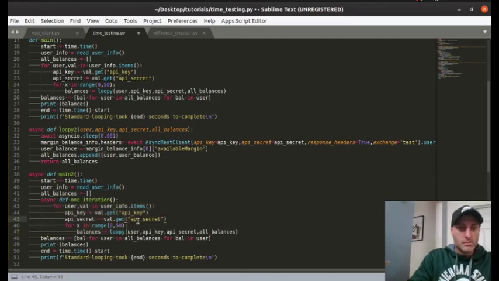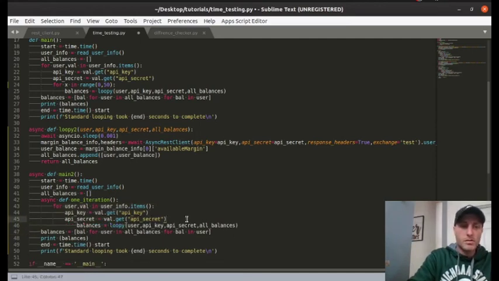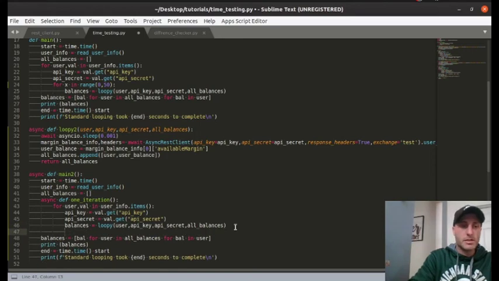What we're going to do is we're going to get rid of this for loop here, and we're going to do list comprehension to get coroutines to accomplish that same thing. Now we'll say corows equals one iteration for in range 50.